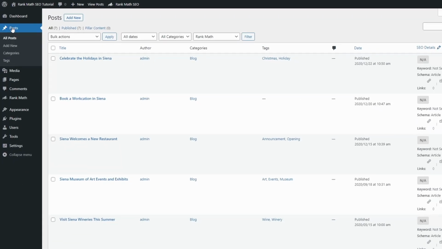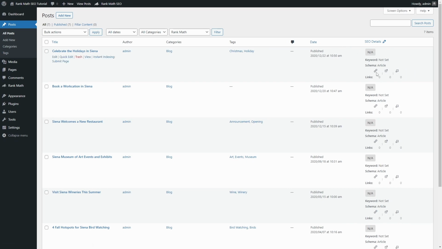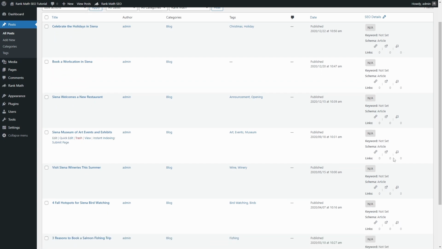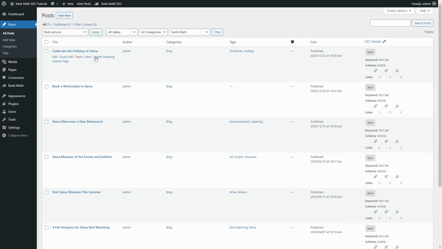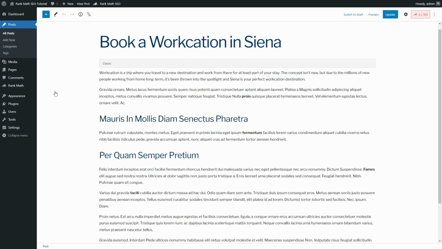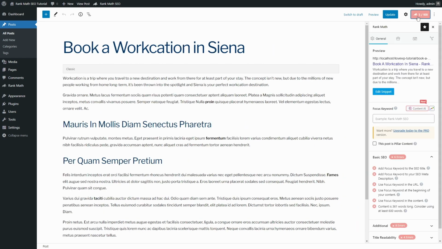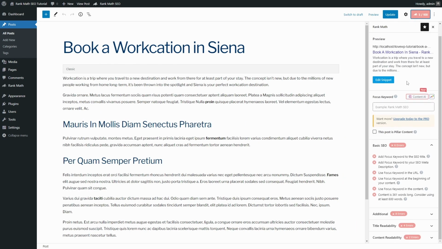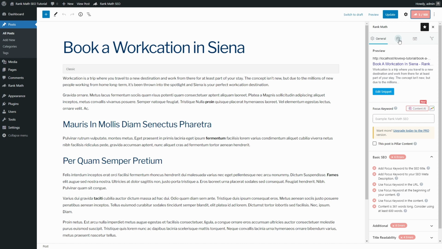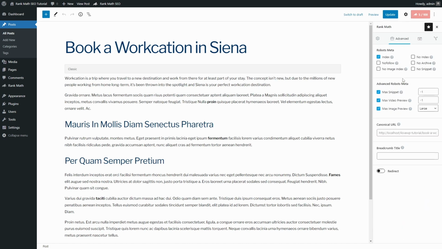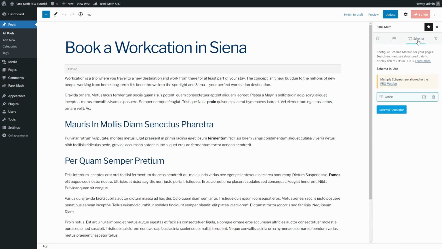When you're browsing your list of posts and pages, you will see some SEO details about your content, such as the number of internal, external, and incoming links. And you get an extra option to quickly submit a specific page to IndexNow. That is very convenient. Contrary to what other competitors are doing, RankMath doesn't add a panel at the bottom of the edit screen, keeping all of its settings in the sidebar. If you have a wide monitor, then it's not a problem, but I think the block editor sidebar is already busy enough, but it is what it is.